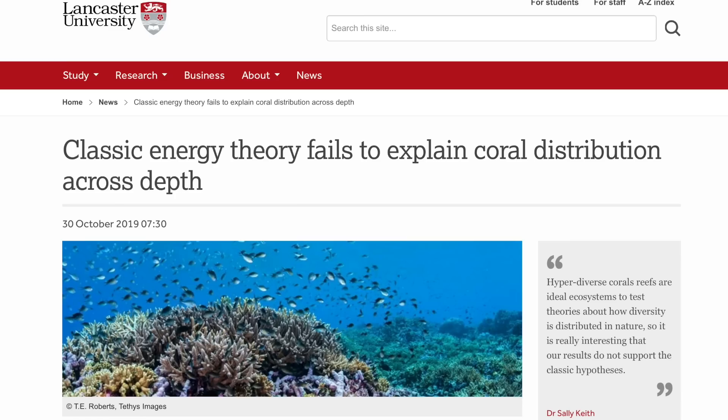Up first in the science news is an interesting piece getting us into the right mindset of they don't know what they don't know until they look. While every model of energy distribution on Earth says that it's sunlight, or in rare cases deep ocean volcanic energy, being the source determining life density, at an odd midway point of depth and with no volcanoes below, they found coral in abundances not making any sense. Very fun little read there.